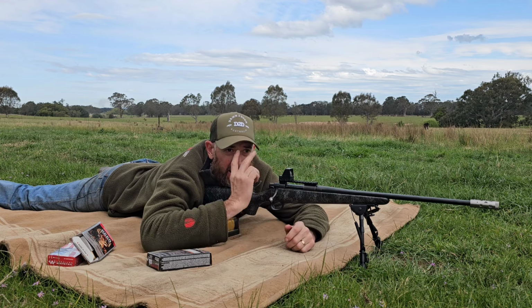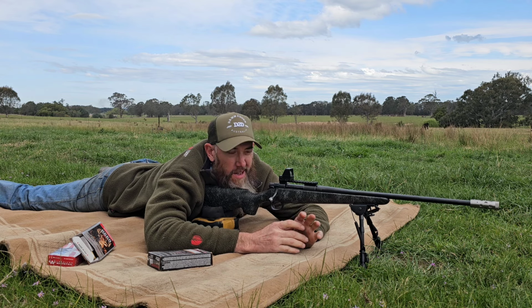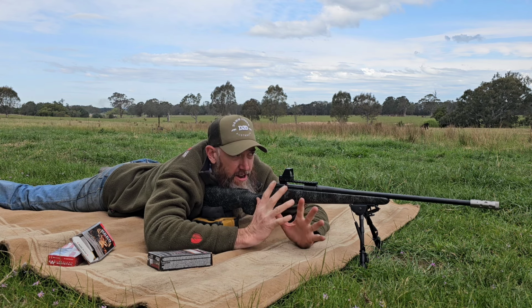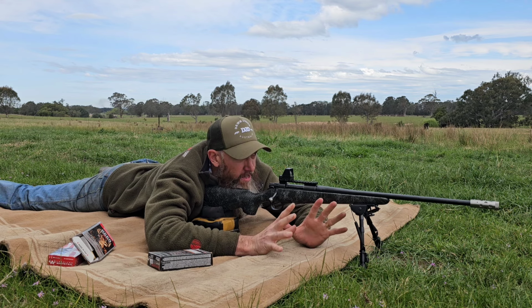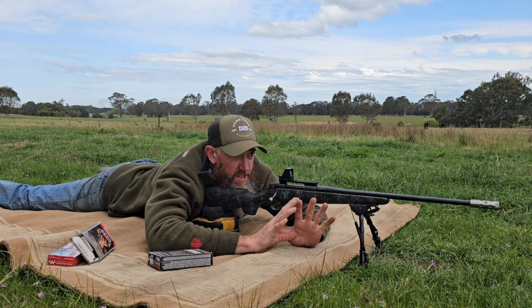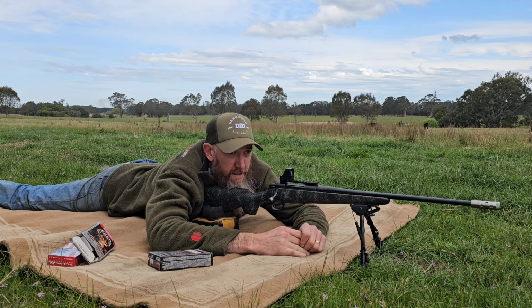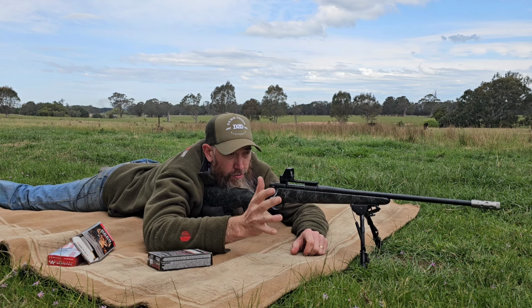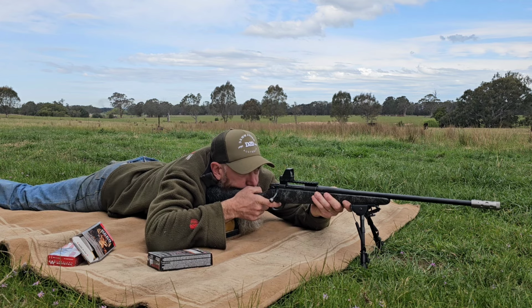These sights are a two eyes open option, basically. People do sometimes squint, but the idea of this is that you've got full field of view, full vision. So both eyes open so that you can watch where your quarry is running to or moving to and shoot through the gaps. So I'm going to be shooting both eyes open.